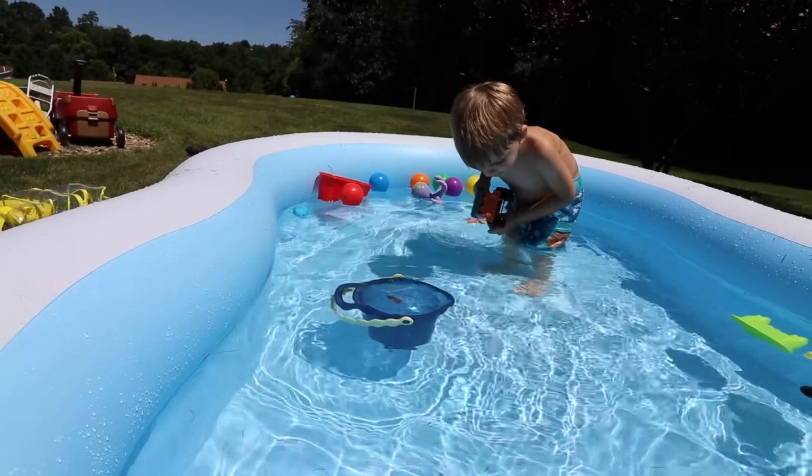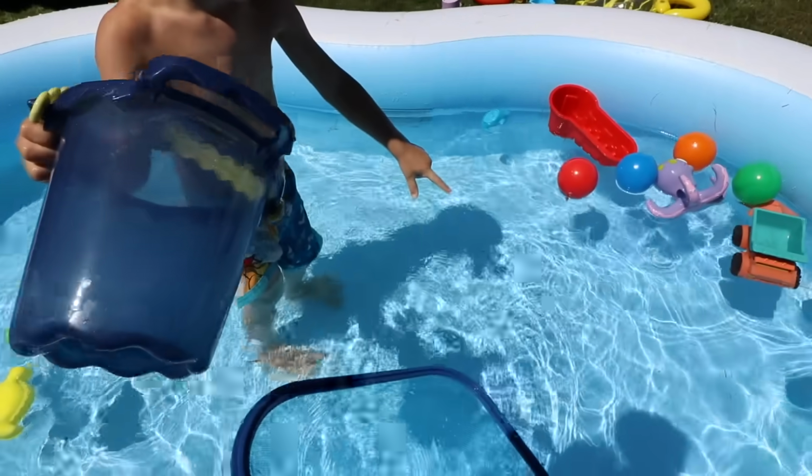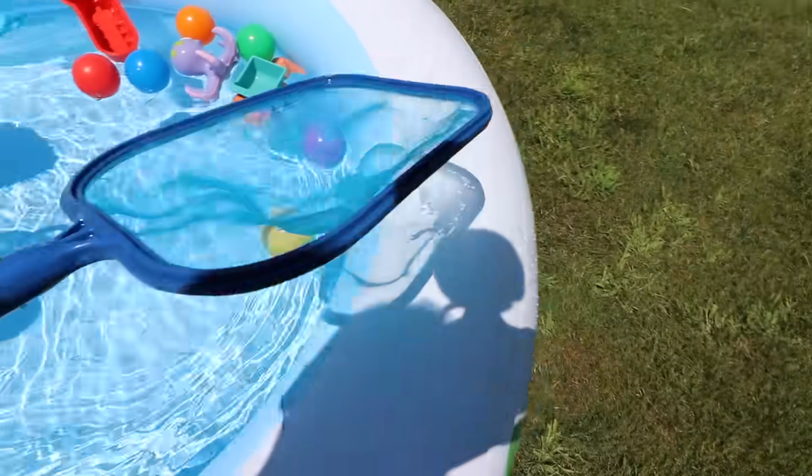Is it chilly? Yeah, there's a bug. Oh no. Where's the bug? He's right there. Okay, I got him. We'll save his life. Okay, saved.